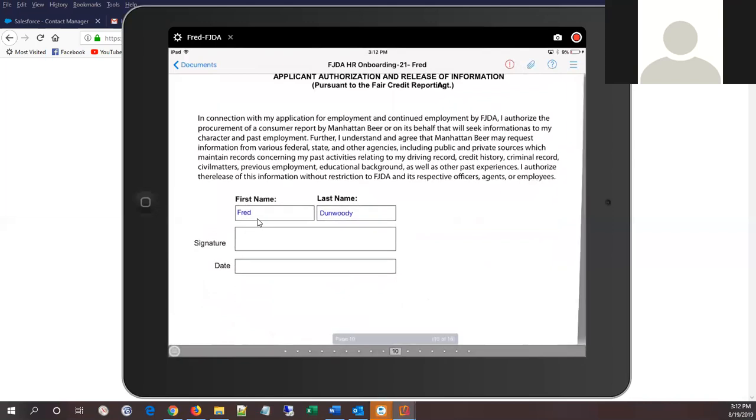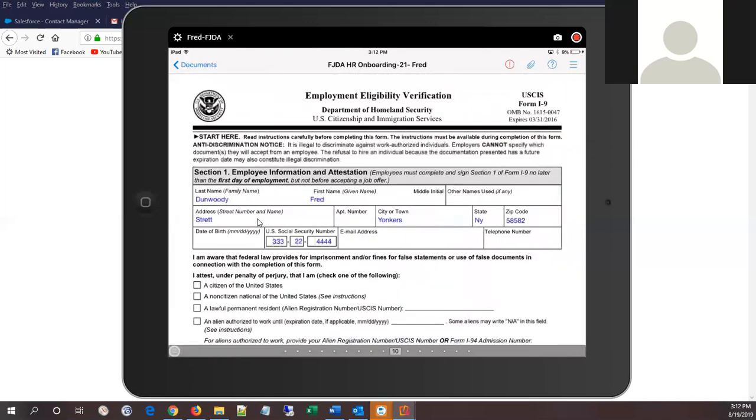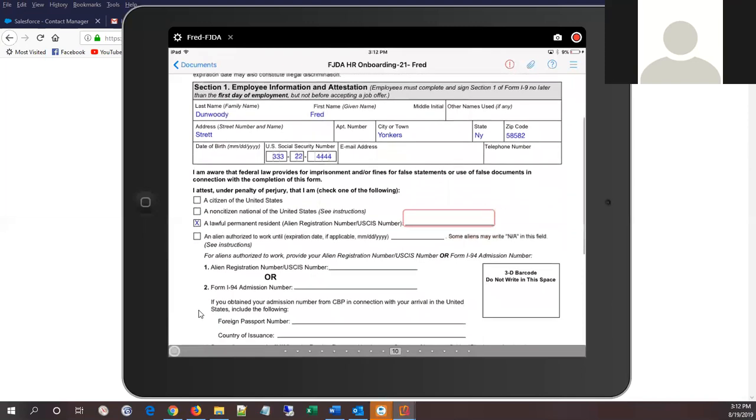So again, turning each page, I go to my I-9. Half of it's already filled in. I just fill in the blanks. Here's another example of making fields related, or making them mandatory based on their relation. When I check that box, the corresponding values become mandatory. Again, I can't check that box and not give you that information. So if I'm processing this document on the back end, I'm going to feel confident that 95 to 98% of the time when I get this document off of the tablet, it's going to have all the necessary information for me to submit the document.